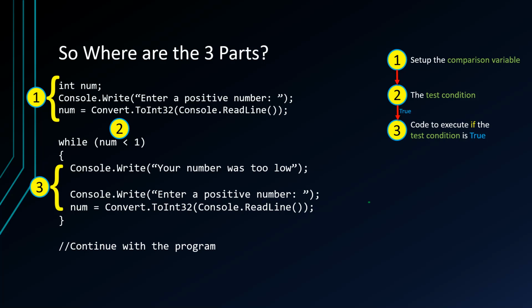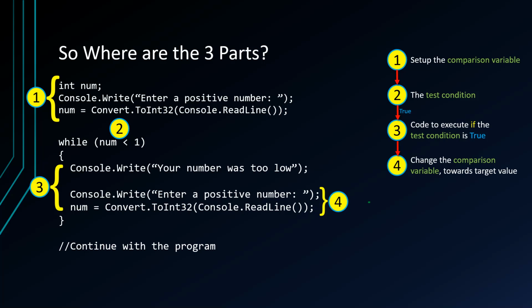But that leads us into step 4. Step 4 was the change. Change the comparison variable towards the target value. In this case, the only way we can do that is by asking them for a new number. It's not counting, it's not progressing, it's just simply modifying the value. Eventually, we hope the user will enter a number that's correct. Can we guarantee it? Absolutely not. That user can be entering negative numbers until the cows come home. We don't know. But we do know that we're giving it the opportunity to change. So it's going to get a new value from the user.